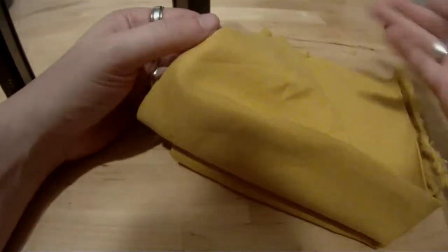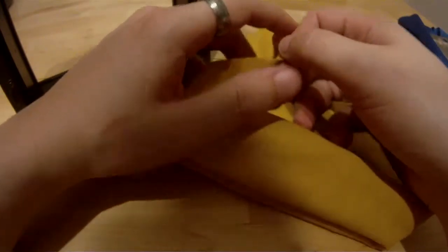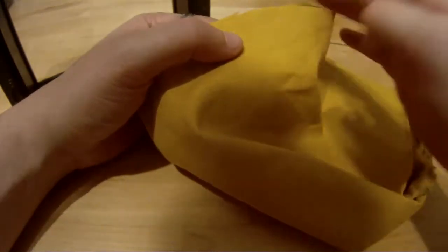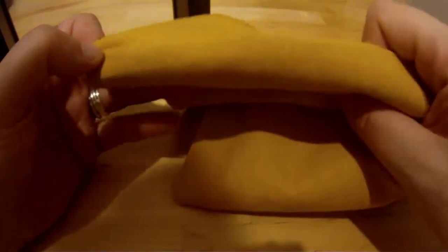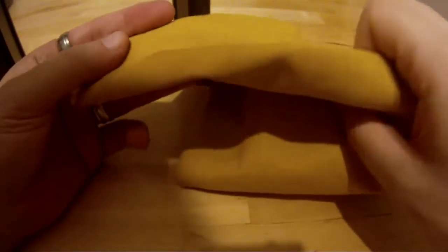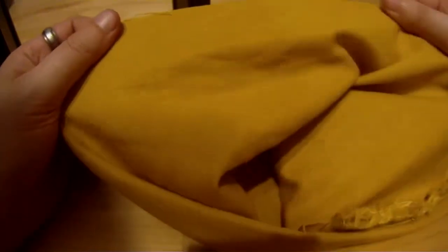Alright, the uniforms in Star Trek Beyond were not the stylized fabric from before. They were a kind of double knit material. Was not easy to find. So I stopped looking for it. And instead went with this. This is a single knit. I believe the color was called Honey. So I chose some Honey fabric. This will work for the Star Trek Beyond display.